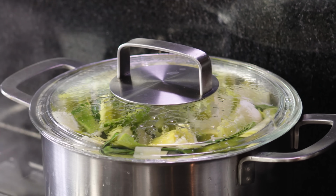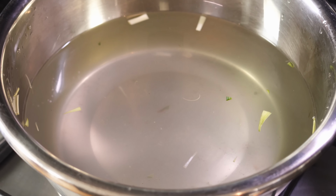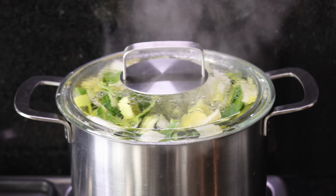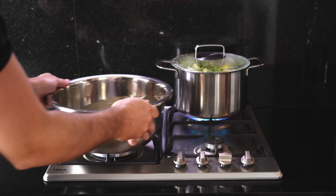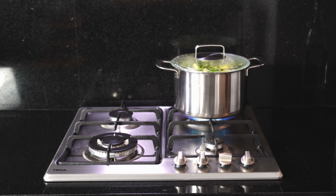So I just scooped the leeks from the bowl of water to leave as much of that grit at the bottom of the bowl. So I'm going to cook these for 5 minutes, just to soften them slightly. They'll continue cooking later in the oven, so I don't need to worry about getting them perfect in this stage.